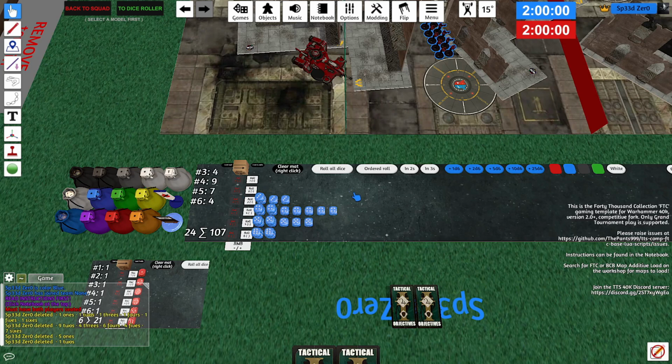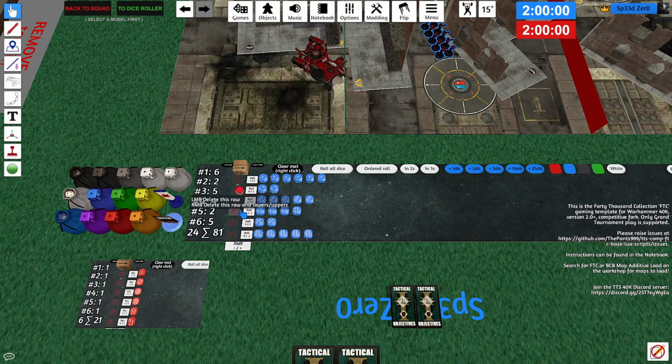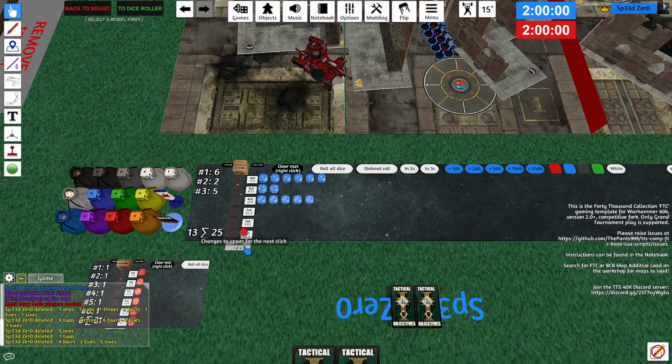Then my opponent could very easily come over, click roll dice, and see what their saves were like. Get rid of all the 4s, 5s, and 6s as they pass those, and we can see just how many models my opponent lost. Okay, they took 13 wounds of damage from the attack.